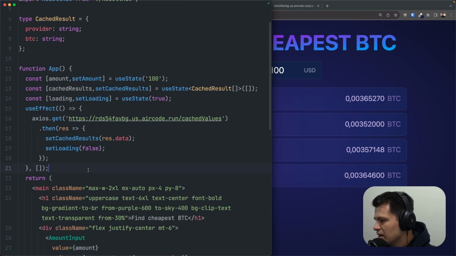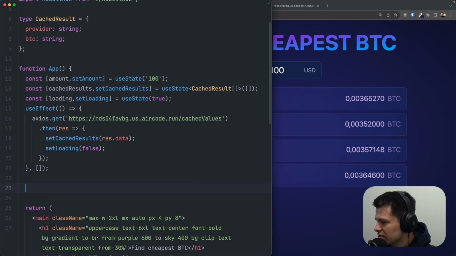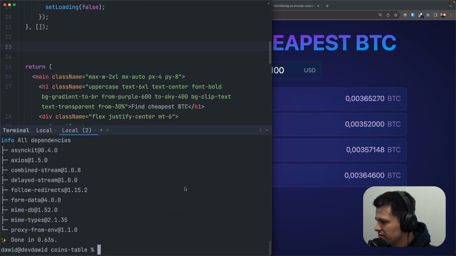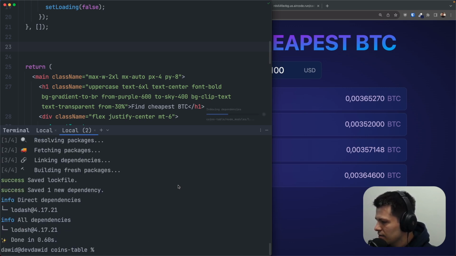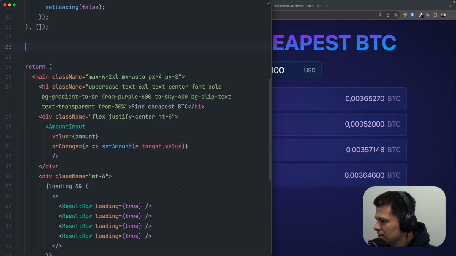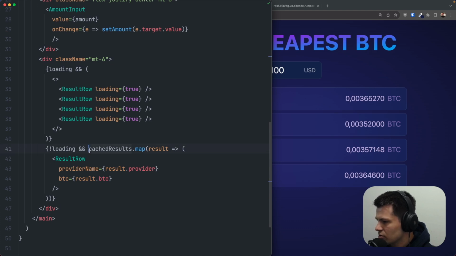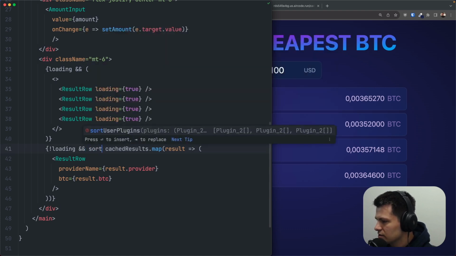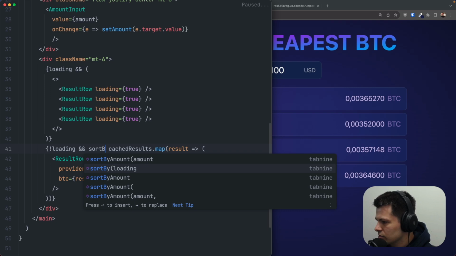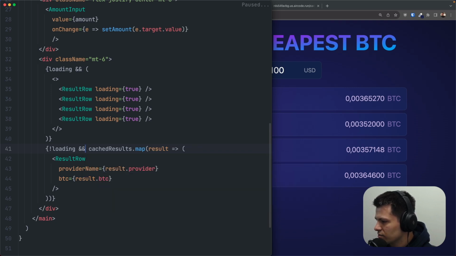like double sorting algorithm here, but I'm lazy and I prefer just to use Lodash. So let's do yarn add Lodash, and now it's added. And with the Lodash, I can just use a Lodash function called sort by. I need to import it.